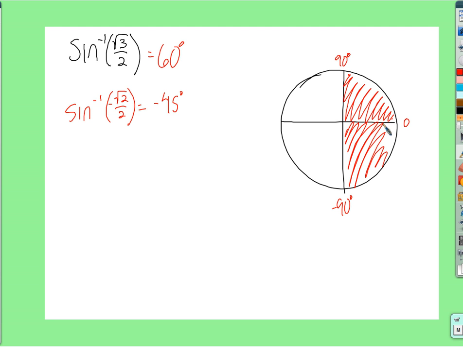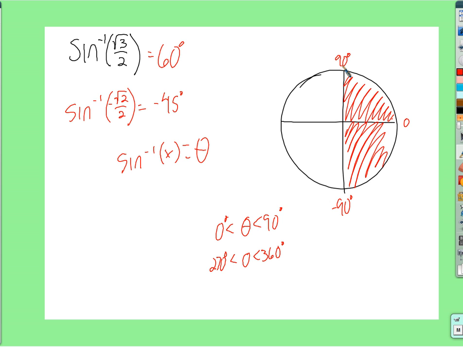Let's think of it this way: if I told you where to get your answers, and I went from 0 to 90, and then from 270 to 360, the answer would come from 0 to 90, and then we'd pick back up at 270 and go to 360. If we say that the inverse sine of negative root 2 over 2 is 315 degrees, that means we looked at these angles and said, no, none of these angles have a sine of negative root 2 over 2. We skipped this big open space, nothingness, where no answers will ever come from. Then we backed up to 270 and came around to 315 and said, there's your answer. That happens to have a sine of negative root 2 over 2.